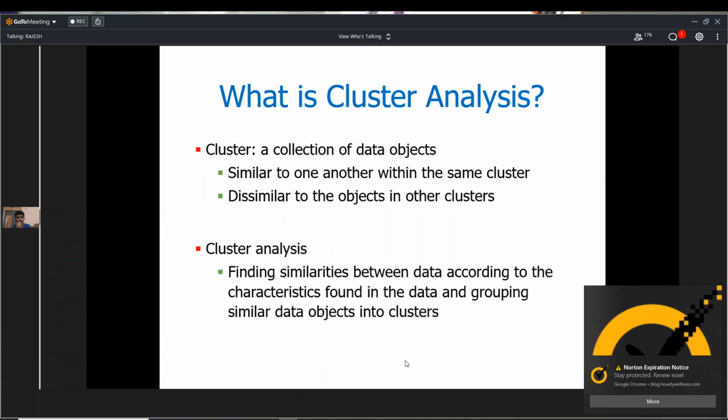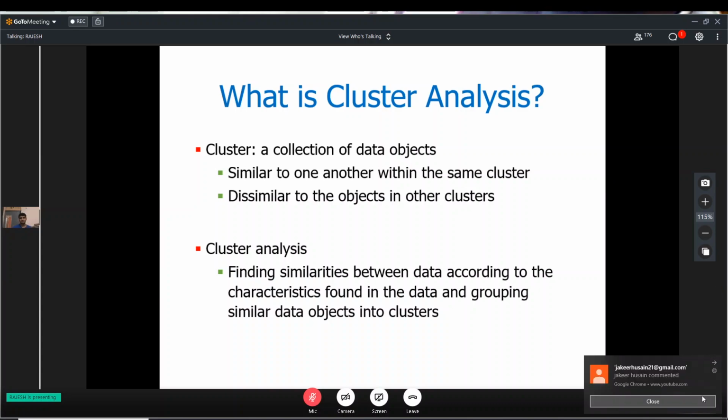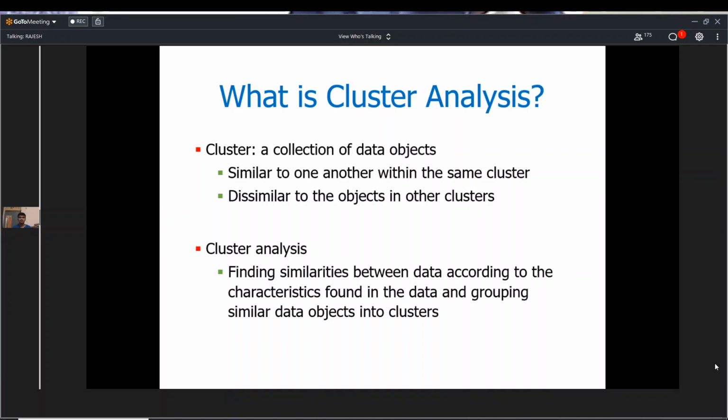The very first thing is: what is cluster analysis? A cluster in general is a collection of objects. Collection in the sense that we need to group data items that have some form of similarities. That means we group the data points having common characteristics as one group, and separate them from the clusters which have different characteristics.